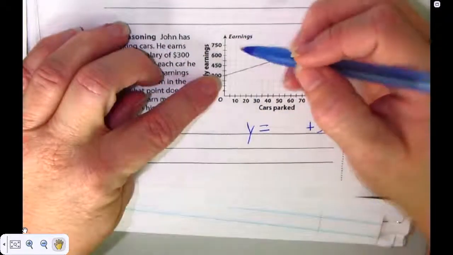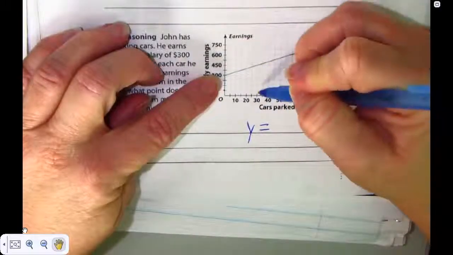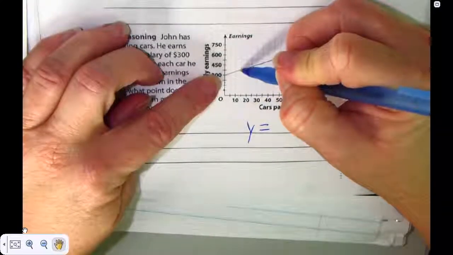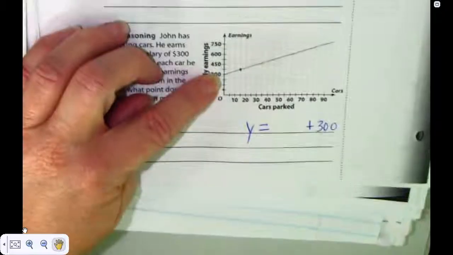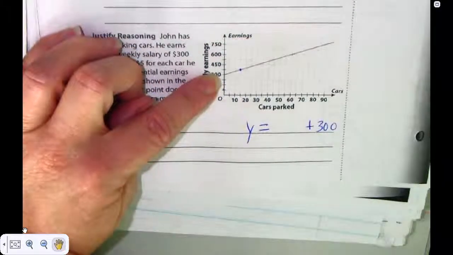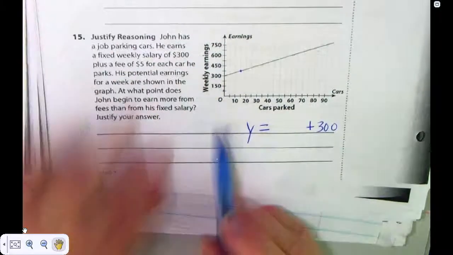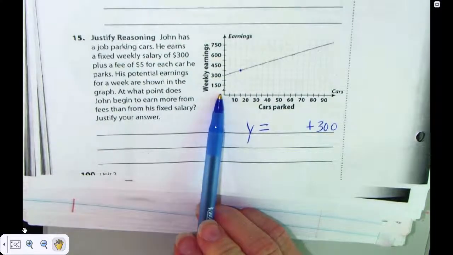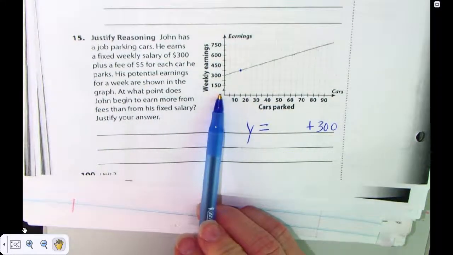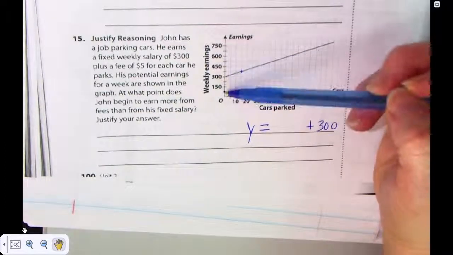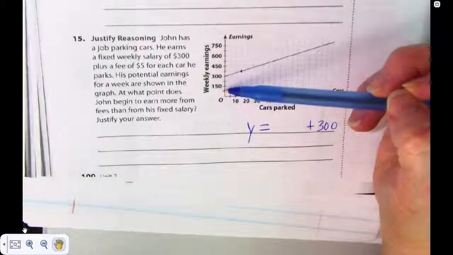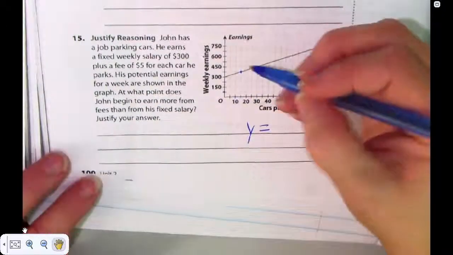Now, let's figure out what the slope is. So, I'm going to use this point that's right there. 15. Go up 15 and put it on that line. Hey, what is the scale going, counting up? 150. Well, they're tricking us. What's half of 150? 75. So, they were counting by 75 going up. See, they don't number every mark. But the scale is counting by 75. So, keep that in mind.